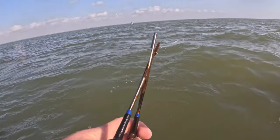There's another one. I don't know if this is a trout or if this is a red. It feels like a trout. That one hit pretty quick. I had almost the same spot. That was a little red. That was a trout. Oh, well, it's another trout. A good trout.